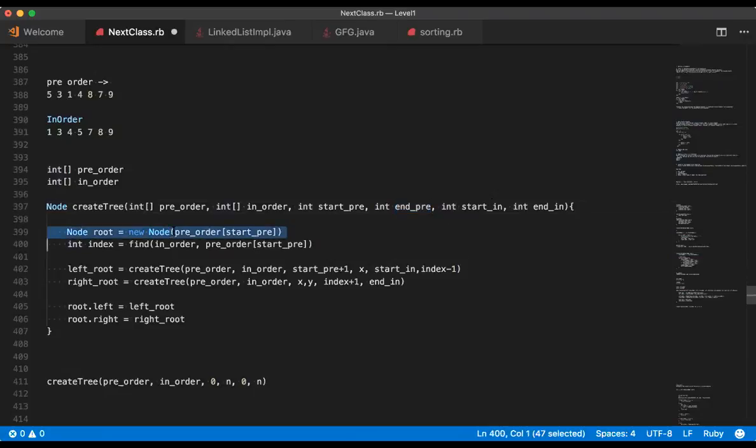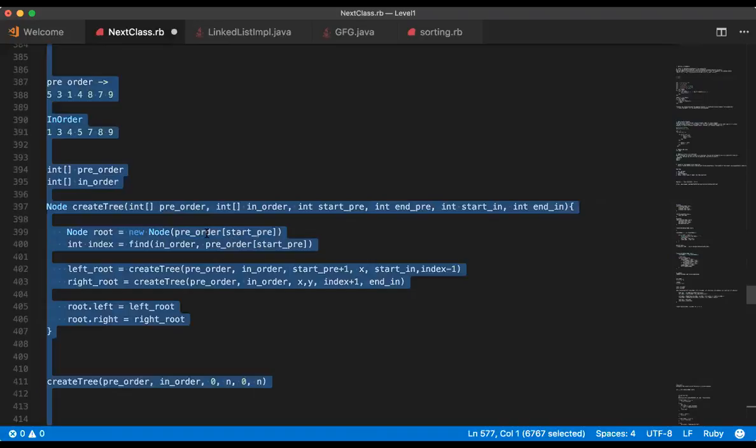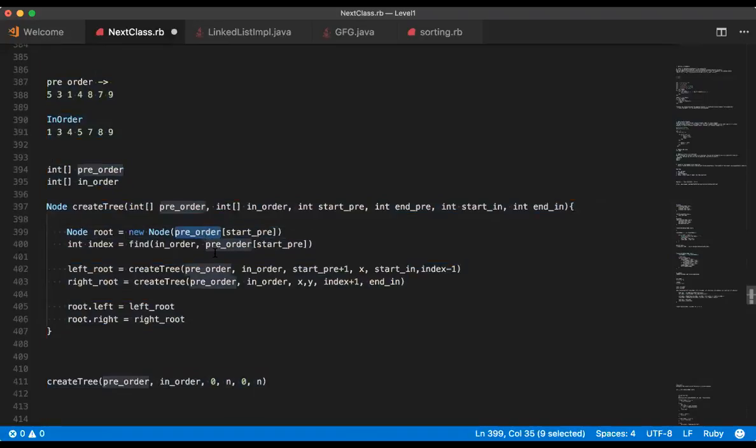So whatever stage we are in at that point of time, the first node of the pre-order. What is the first node? First node is start of pre. This is the first index. Hence, this will create the root out of this value. We have the pre-order's first element, and that will give our root node. And using this root node, we want to determine what will go on the left side and what will go on the right side. So for that decision, first of all, we have to find where is that element out of which we just created the root.